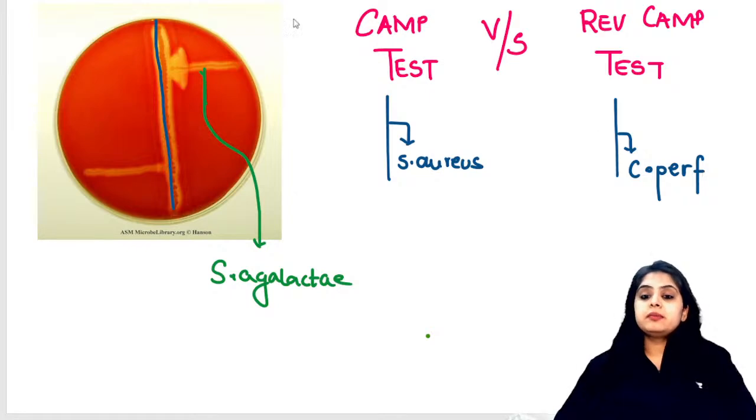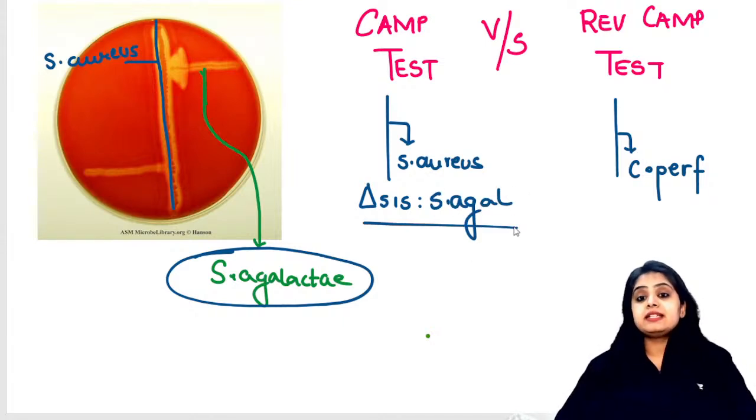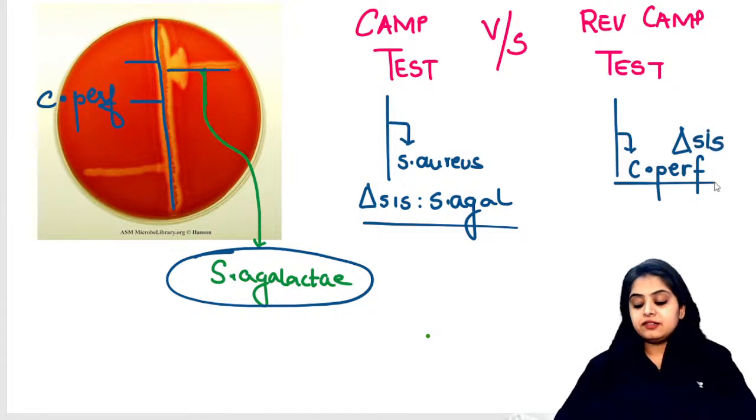So basically concept क्या है? For example, if I label this as Staph aureus, so you will say that okay, one line is Staph aureus, one line is agalactiae. What do I want to diagnose in the patient? I want to diagnose Streptococcus agalactiae in this patient. Patient को Streptococcus agalactiae है. I'm wanting to find out that. In reverse CAMP test, agalactiae is already there. What am I trying to diagnose in the patient? Using agalactiae, I am trying to diagnose Clostridium perfringens. So when I'm wanting to do the diagnosis of Clostridium perfringens, that is the reverse CAMP test.